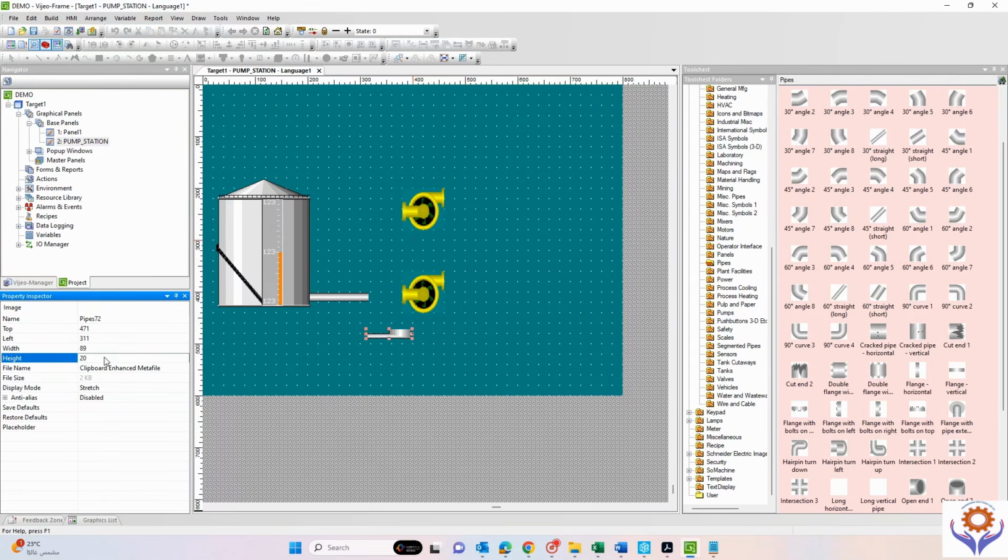Just I will add 20. It looks very small, so I will change to maybe 40. For the width also I will change this to 40. See, it will be added like the same size. Or you can change this one to 30.